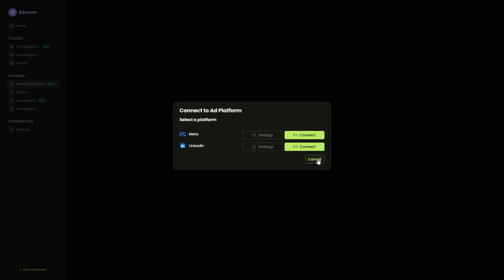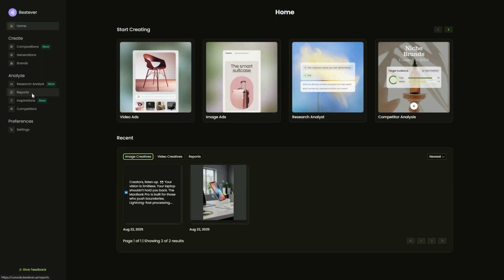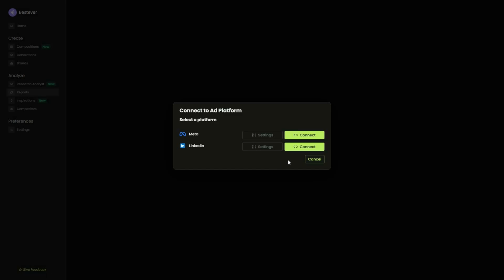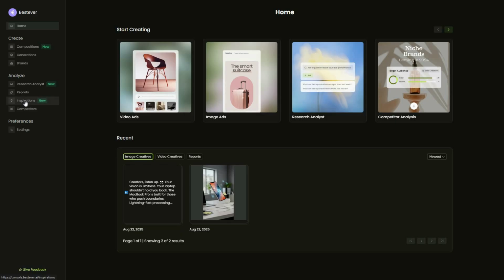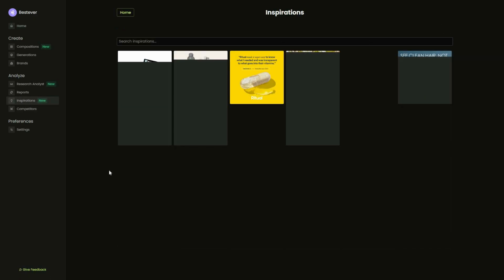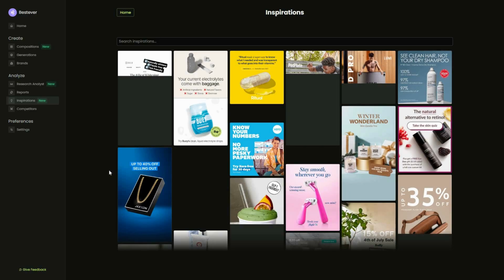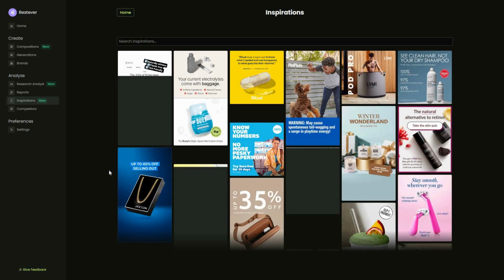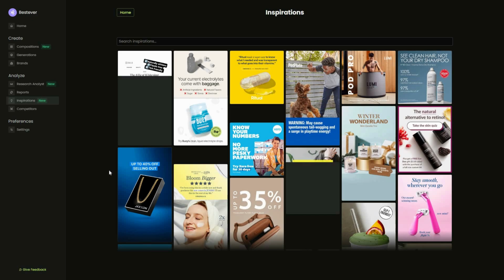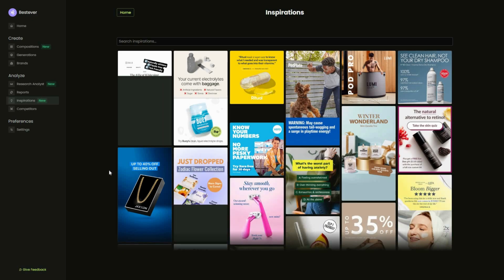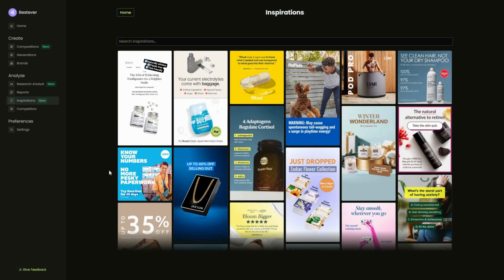All the analytics about those ads on the platform are going to be available with this. And then you are going to get all of their reports on here. But obviously, once again, you have to connect these platforms in order to see those reports. And then there is this inspiration section. So inspiration is going to be super helpful when you are running out of ad ideas. For example, you have used a lot of ideas and you're not sure what more ideas to use. In that case, you can take various examples from various existing high performing ads.